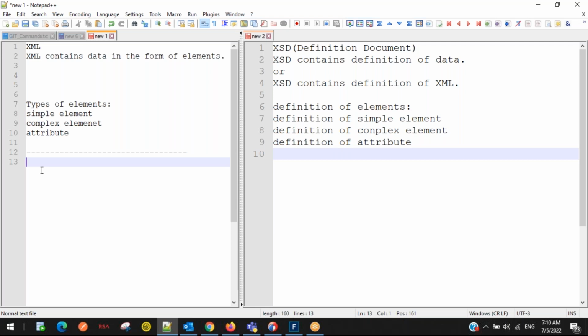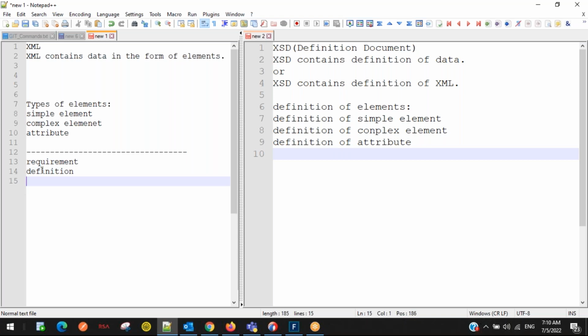What do you mean by well-formed? If the XML follows syntax rules, it is well-formed. If the XML follows the definition, then it is valid XML. At any time, if you want to prepare a valid XML, you must have a definition along with the requirement.